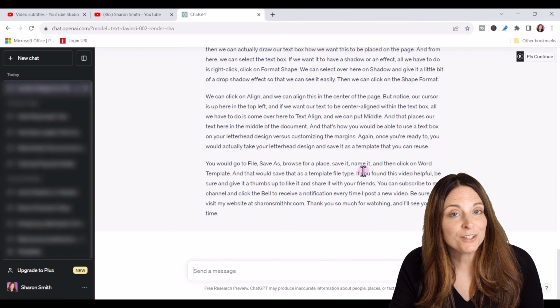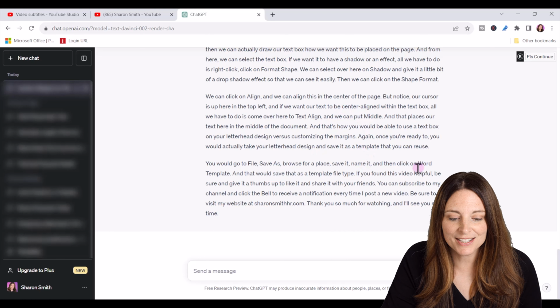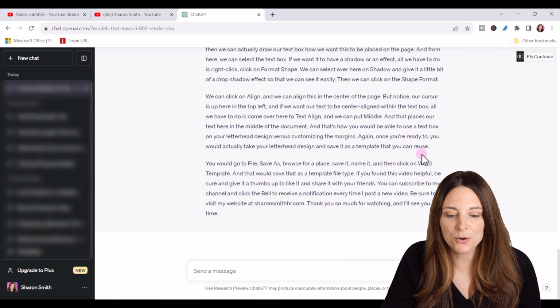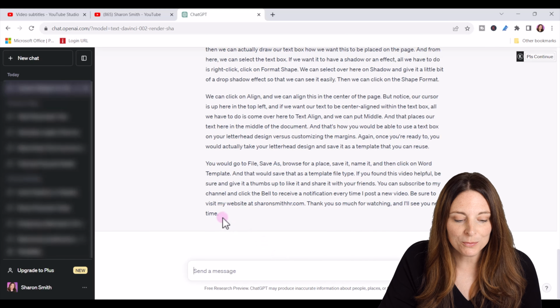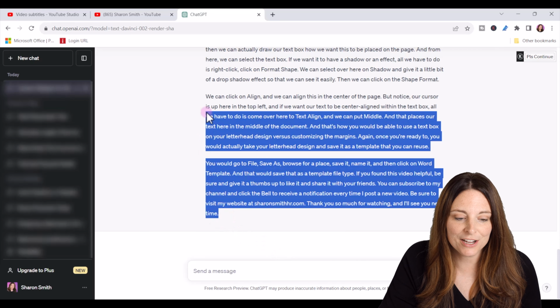All right, now if you have a really long transcript, sometimes ChatGPT gets hung up and kind of stops in the middle, so you're going to want to make sure you say keep generating, or prompt it and ask it to finish the rest of the transcript for you. So it'll be the entire thing. Then all you have to do is copy that.